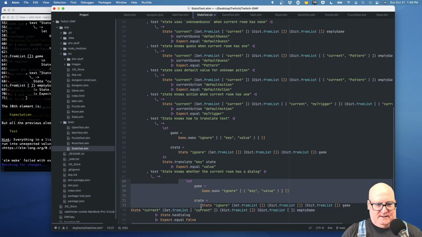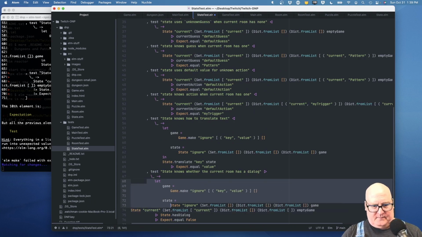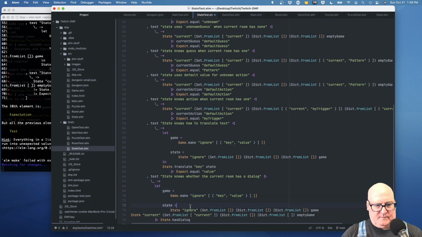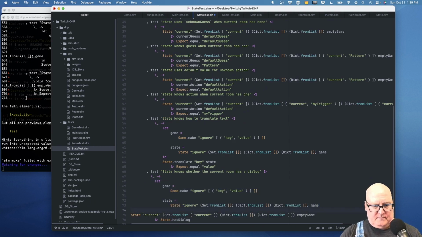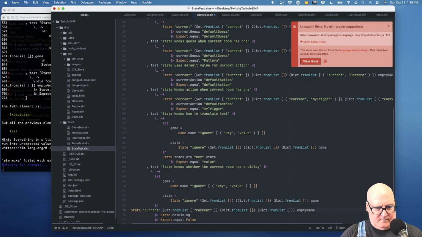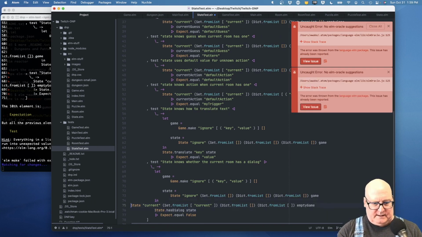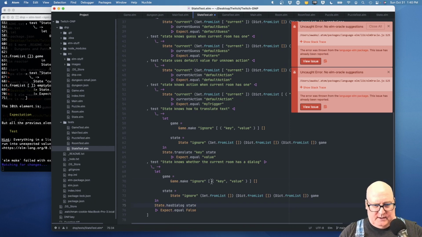Okay. In state.hasDialog state. All right, let's see if that looks better. Okay, so we got to ignore. Let's give it an empty dialog.